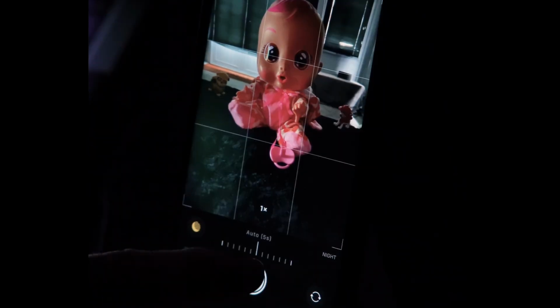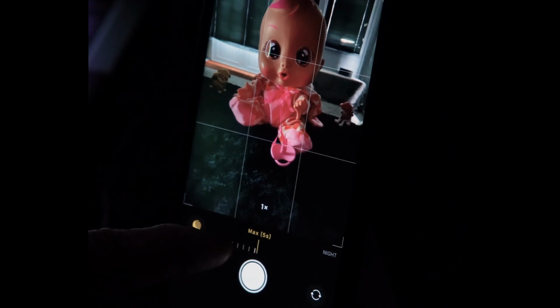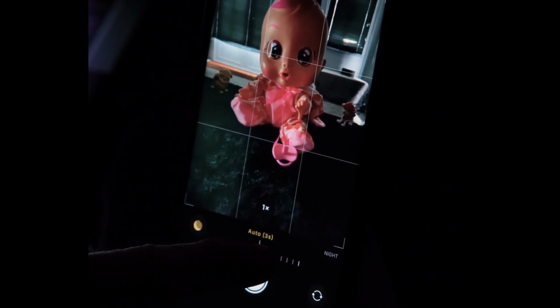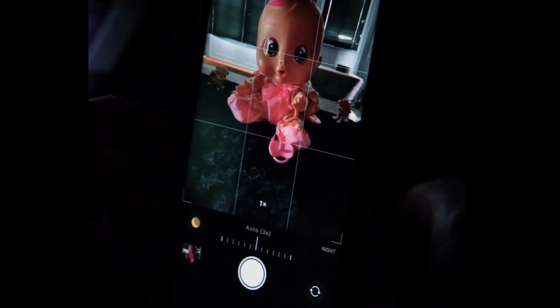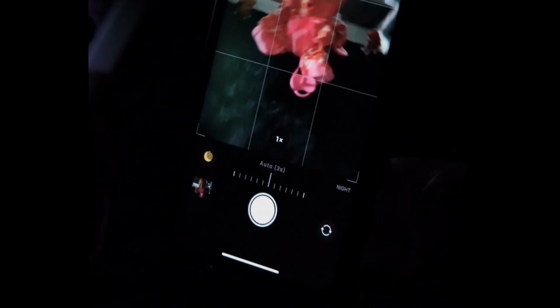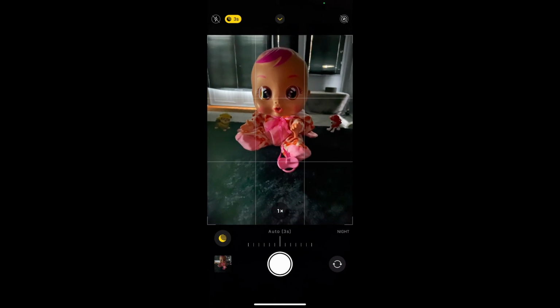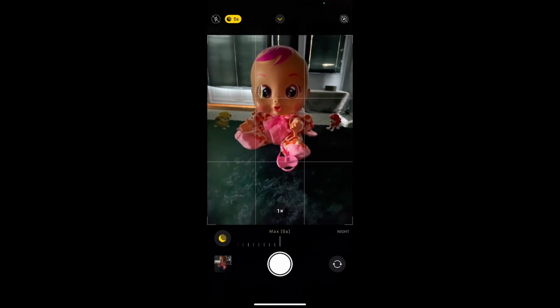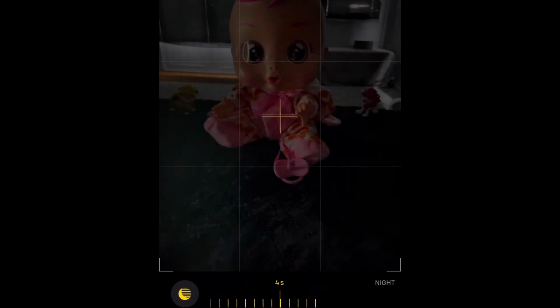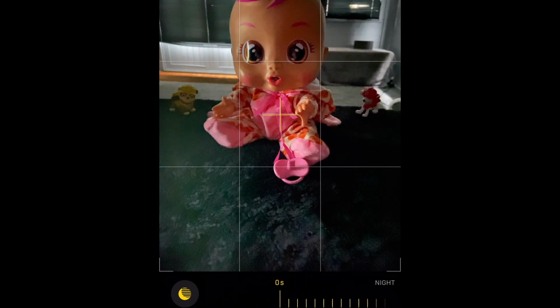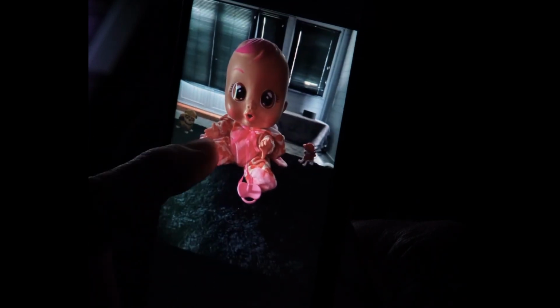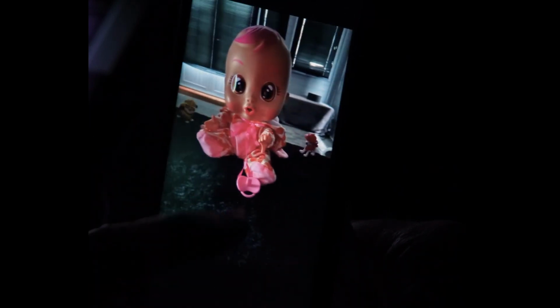You can also experiment with the settings a little bit. So if I go into Max, I can choose the difference between the auto and the maximum setting. And if you're hand holding your camera and taking a picture, let's hand hold this and start taking a picture on the max. You get this little crosshair that helps you to keep it aligned and holding very still whilst you're taking the picture. And then when you look at your pictures, you've got a nice clean night mode image.